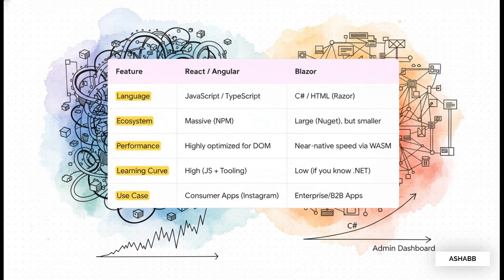But the real story here is the last 2 rows. Look at that learning curve. If you already know .NET, it's incredibly low. And that points directly to the best use case: enterprise and business-to-business apps. Think complex admin dashboards, internal line of business tools, anything where you can reuse a ton of existing C# logic.